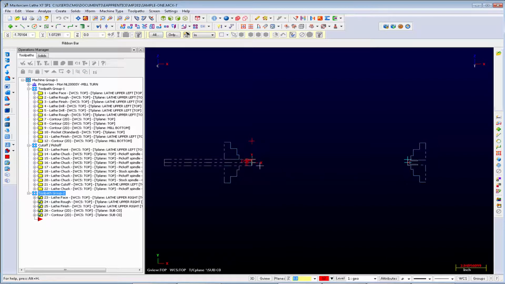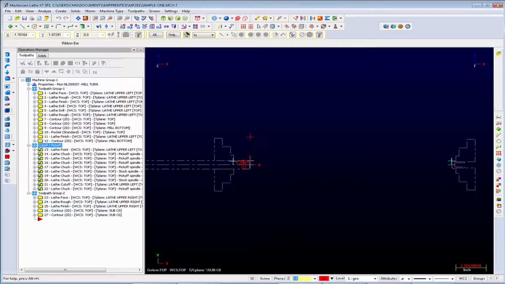The thing that happens is that the pick-off cutoff operation comes over here and grabs a piece of stock. If you go back in to modify this and it tries to regenerate the sequence, you're already going to have stock over here, so you'll get collisions, or it'll say there's already stock in the second spindle and we can't continue. So just a word of warning.